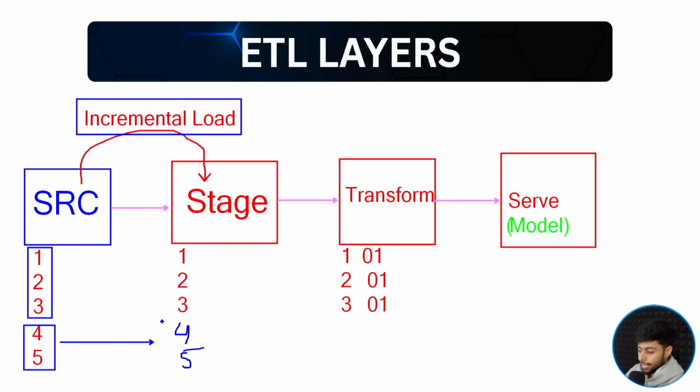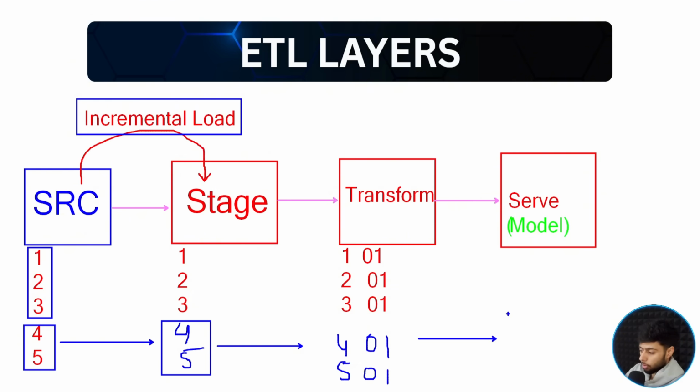That's why we have to take care of data model right from the beginning. Because now only this data will be traveling ahead. Let's say 4, 5, and this data will be transformed, and this data will be modeled, or you can say this data will be the part of our end data model. Now just tell me, can we create only this layer? No. We have to take care of this data from the beginning itself. That's what I was saying. Make sense? Very good.